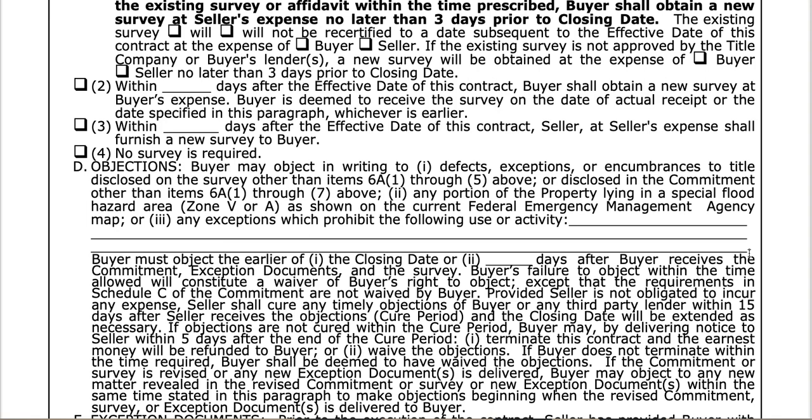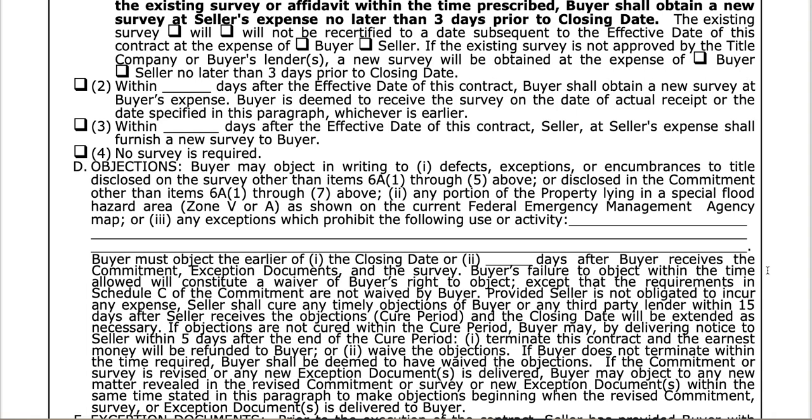Most of the time, you'll see that that client is sending those documents to an attorney to review. Depending on how long it takes them to review them, is how many days you need to put in here. So make sure that you do not miss this part, because that is just another way out for a buyer. If you represent a buyer, if something does happen, you can use this to get out of the contract.